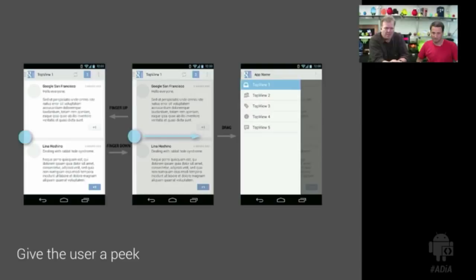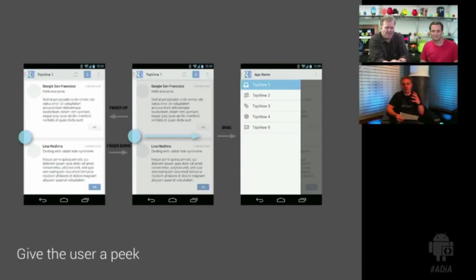One of my favorite things I wanted to point out about that is that you get the ability to tell the user about the gesture and about the physical space in which the Navigation Drawer interacts. If you initially show the Navigation Drawer, and then they hide it by either touching outside into the content area or touching the up affordance or anything like that, the Navigation Drawer immediately slides to the left, and it hints that if you pull out from the left, you'll actually see it again.